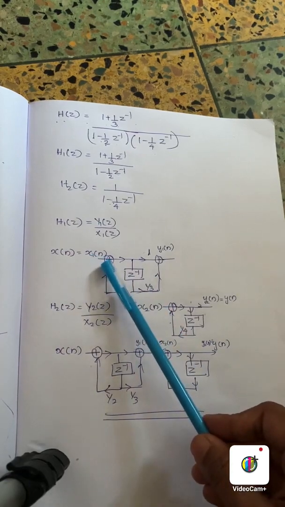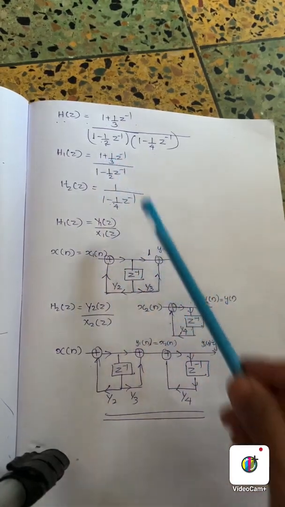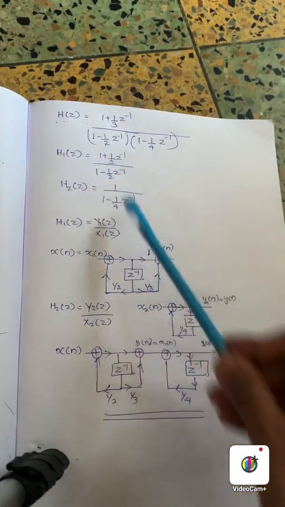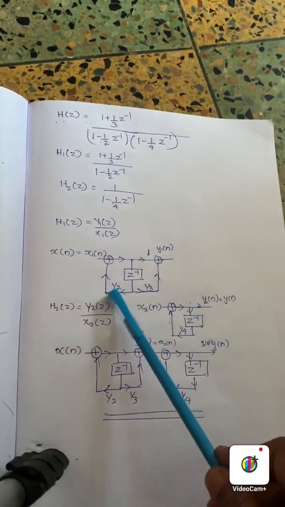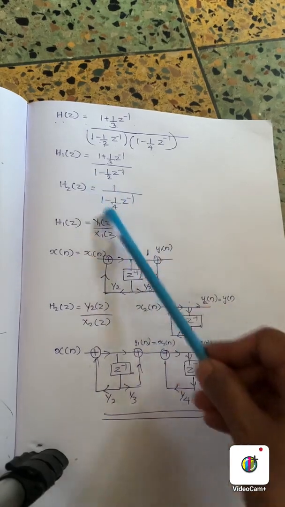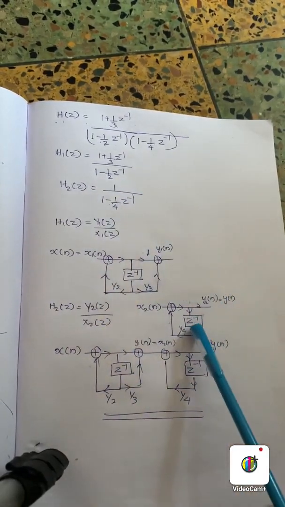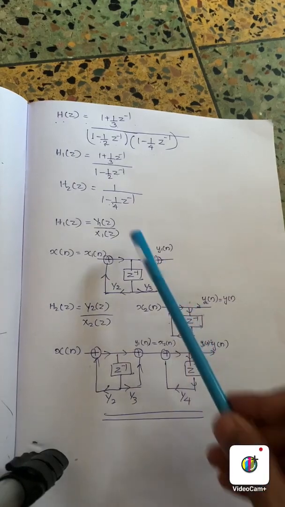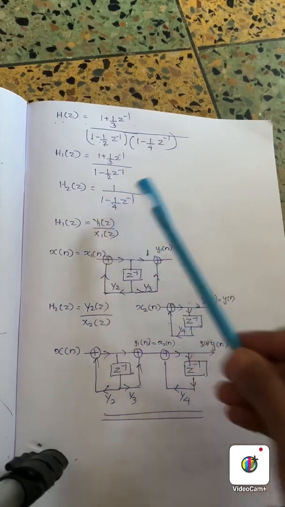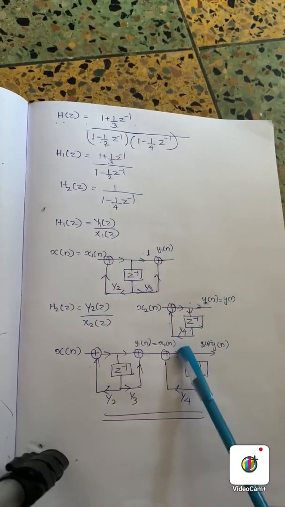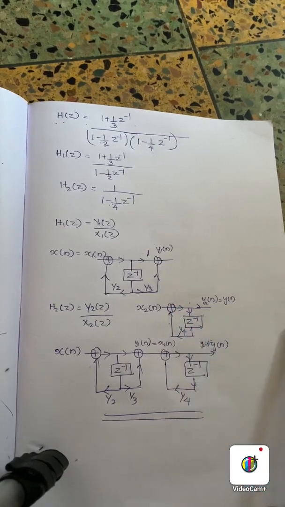That is how you get x1 of N. The denominator, I will get the numerator here. Then here is 1. The numerator is 1 by 3. So this is minus 1 by 2. So this is 1 by 2. Now I will get H2 of Z. This is the transfer function. That is the 1 z inverse. If this is not the numerator you can add 1 plus this here. If this is minus 1 by 4 you can add this 1 by 4. Then add this.